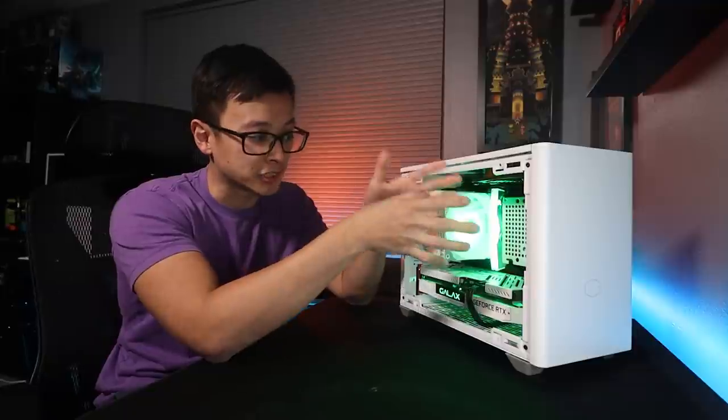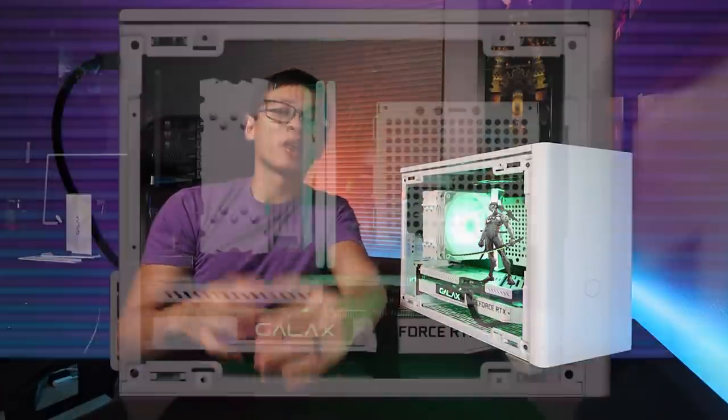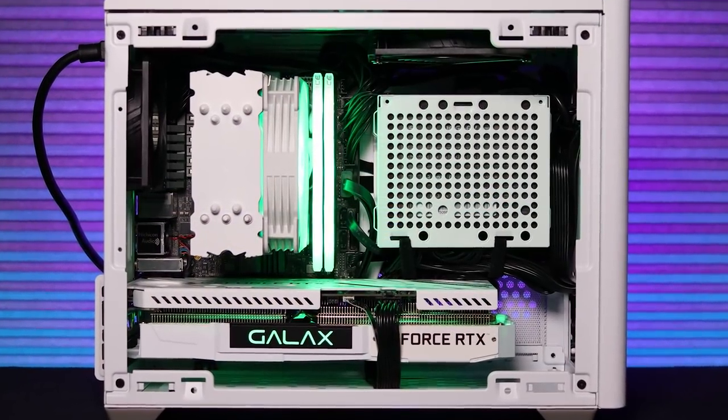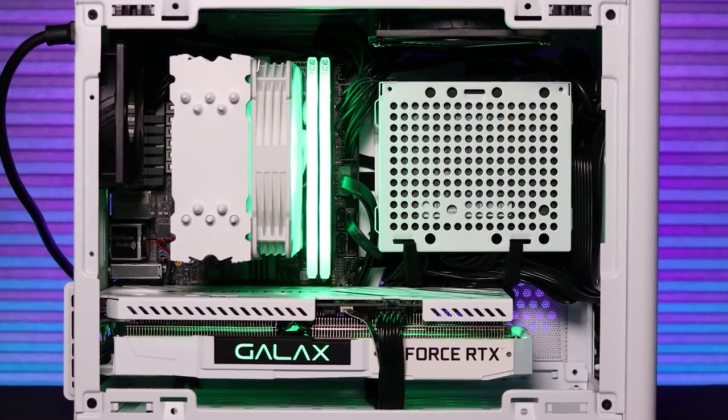So those were the benchmarks, and that's going to pretty much wrap it up for this video. Overall, I really liked how this build came out. It reminds me a lot of Genji from Overwatch, the color scheme we have going on here. I bet a figurine or a Funko Pop of Genji would look really good in this build, and I know Joey Delgado would definitely agree with that. What I'm most proud of though is the cable management. I think looking into the main chamber, I got it as clean as it could possibly be.